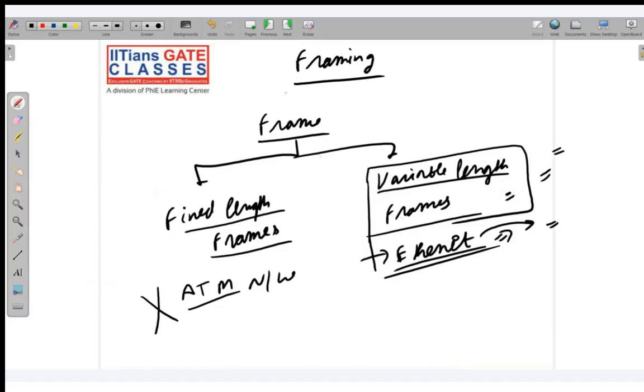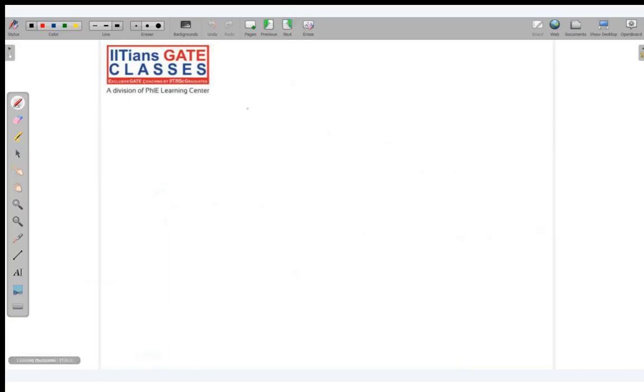Now let me take a snapshot. I will jump to the next slide. Done. Okay, so now since we have variable length frame, how will it look? We will have a header, and here we will have variable length data.